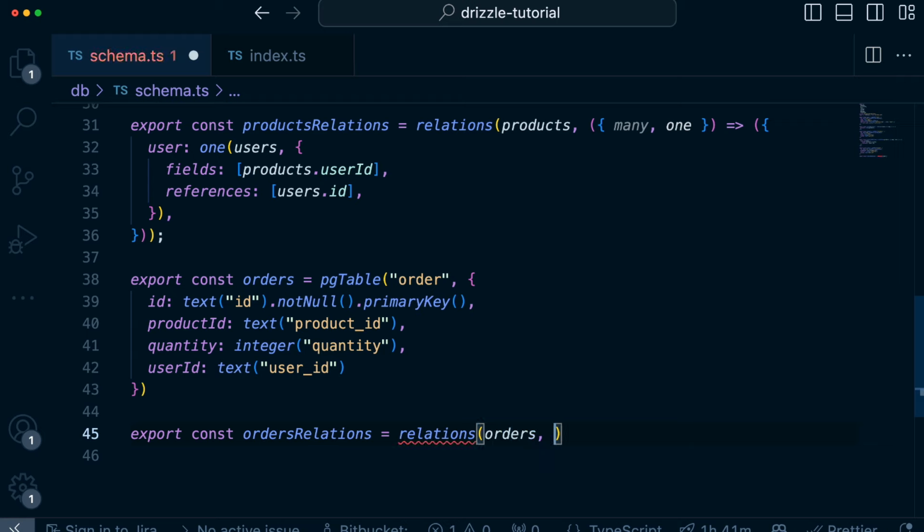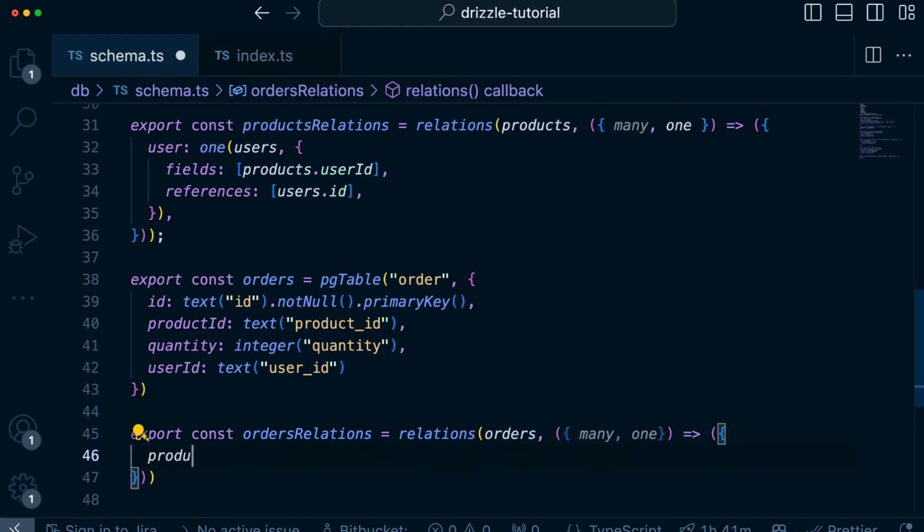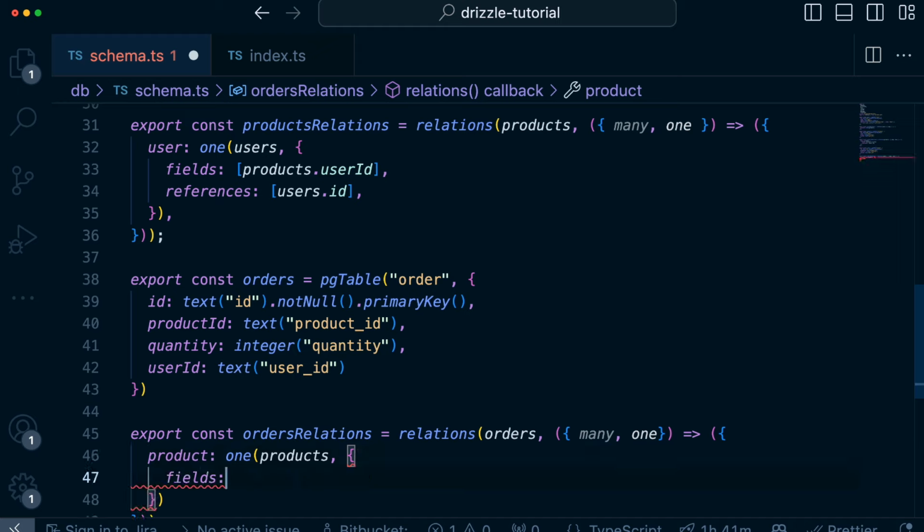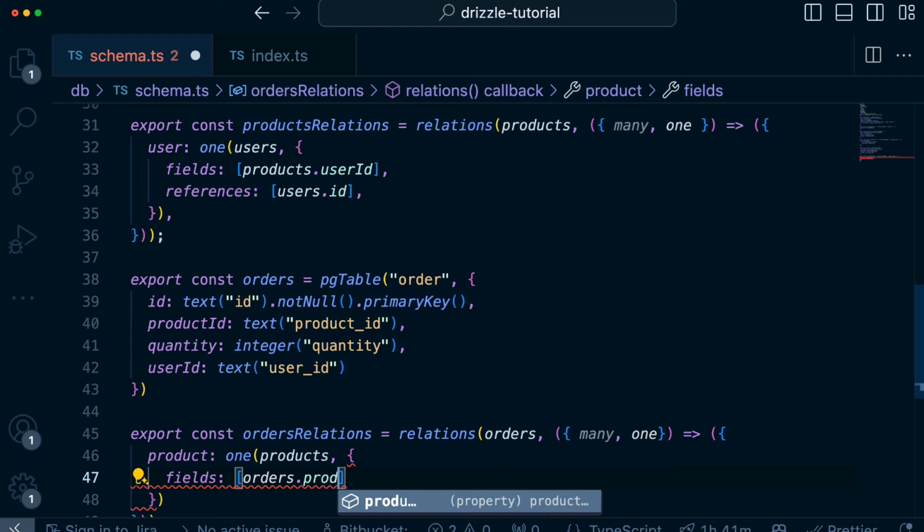Okay. Moving on to the order relations, export constant orders relations. We're gonna have many, actually just maybe one. So product one, from products table, as for the fields, it would be orders product ID.